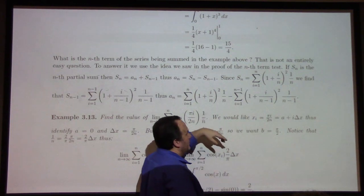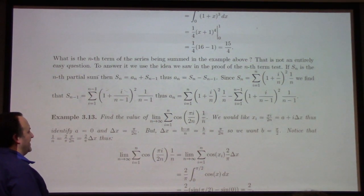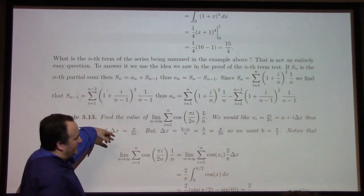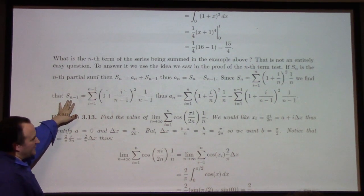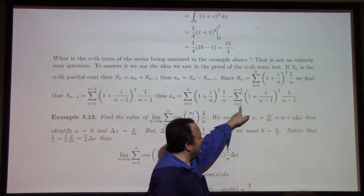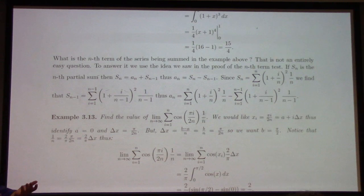Sorry. And, oh man. Rats. Well, I'll fix it. None of you have printed it yet because I haven't shared it with you, so it's safe. But anyway, this is the n minus 1th partial sum. So here's the formula for a sub n, which you could actually work out using the Gauss sums. I think I have a simpler example of this, but here's another one.